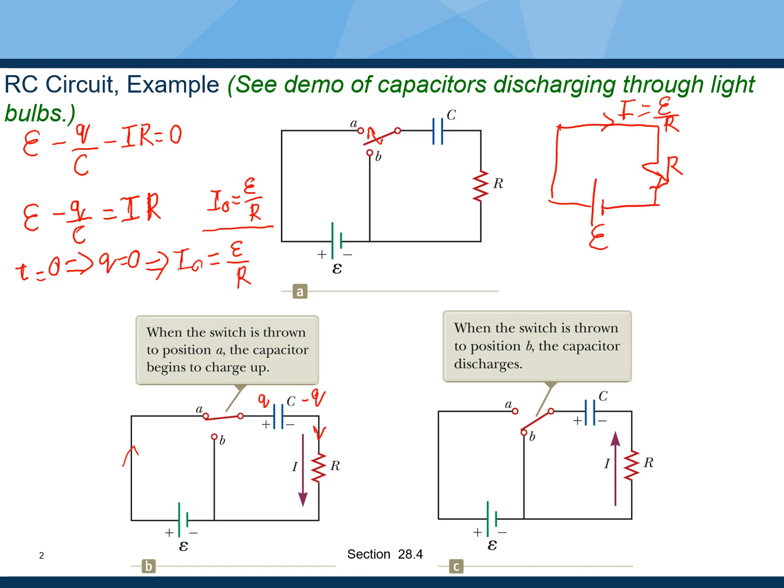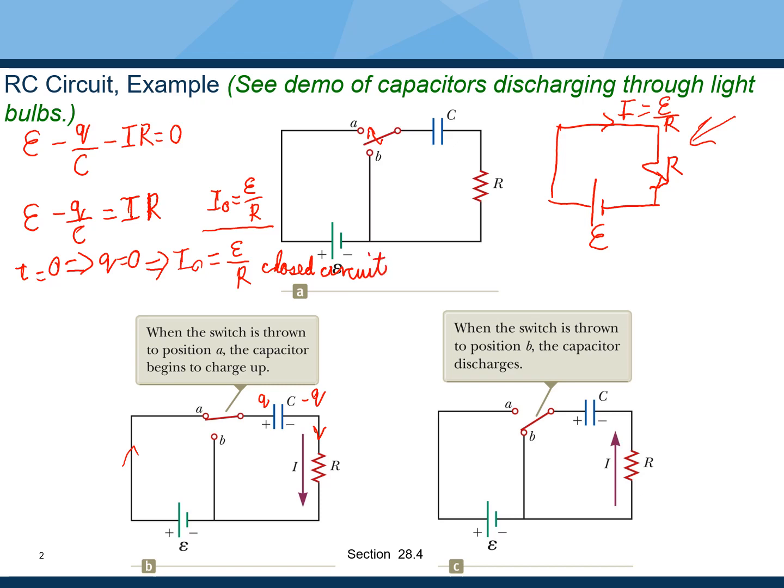In other words, the current flowing in the circuit at time t equal to 0, the current flowing through the resistor in the left bottom panel, is exactly the same as the current flowing in this circuit, which didn't even have a capacitor to begin with. So we see that as soon as a capacitor is thrown into a circuit, it behaves like a closed circuit. So we have a closed circuit effectively.